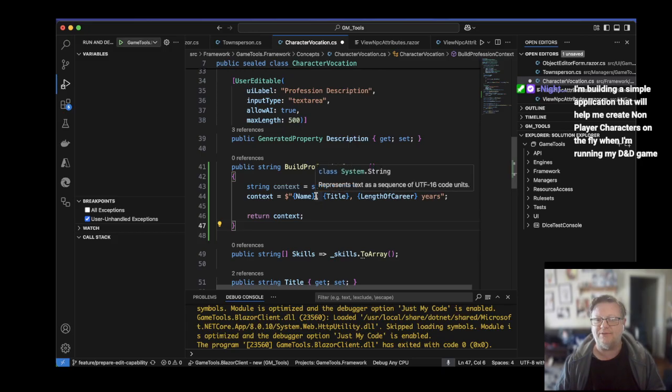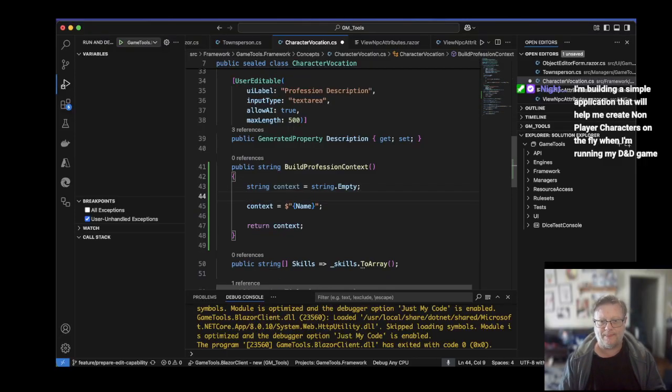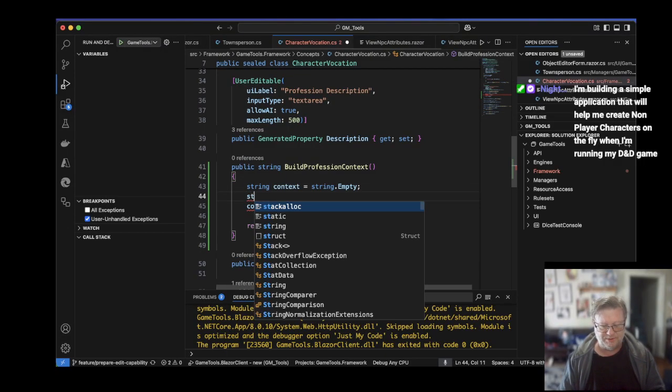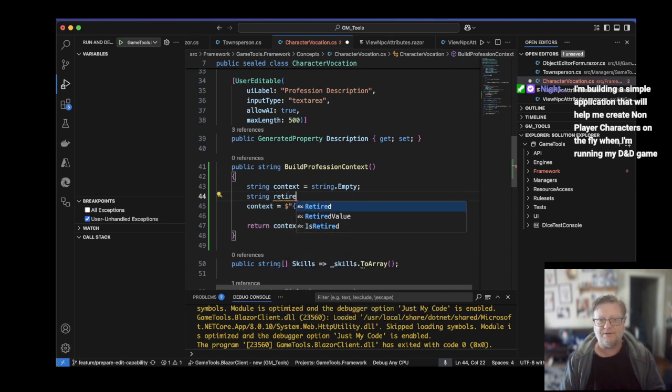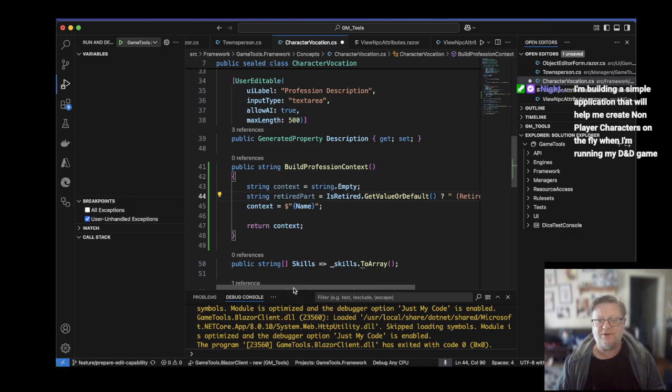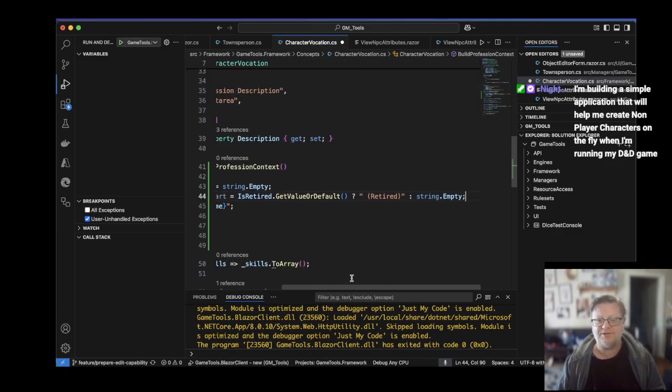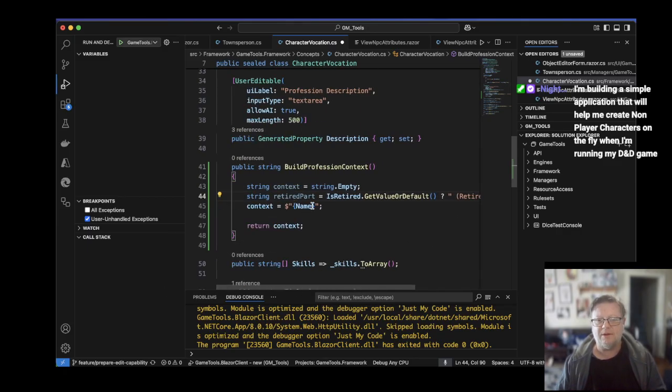We're not even generating those. String retiredPart equals IsRetired, get value or default, "retired" otherwise string empty, and we'll just pop that in here.